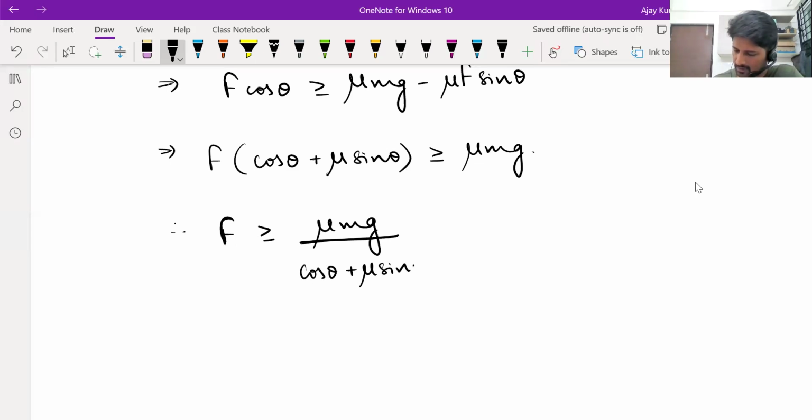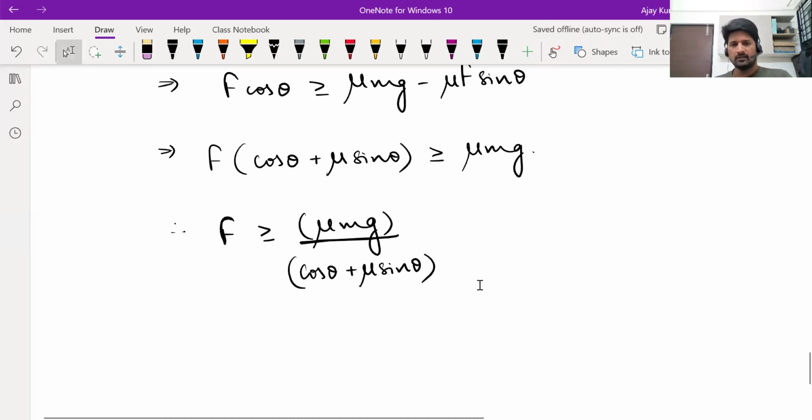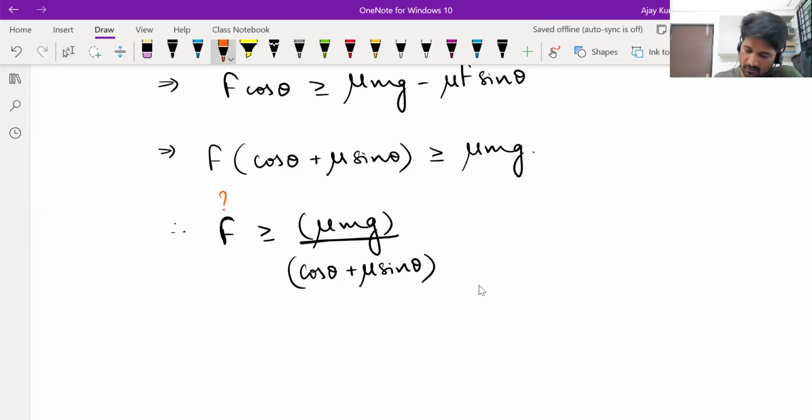This time numbers were not given to you. Numerical values of theta, mu and m were not given to you. So anyway, this is the expression we get for the required force to slide the block. But this time, you were also asked to find out at what angle that minimum effort would be needed. So you don't know F, the minimum effort. You don't even know the angle theta to calculate that minimum effort. You only know coefficient of friction, mass of the block, and acceleration due to gravity. Had theta been known, you could have calculated F.